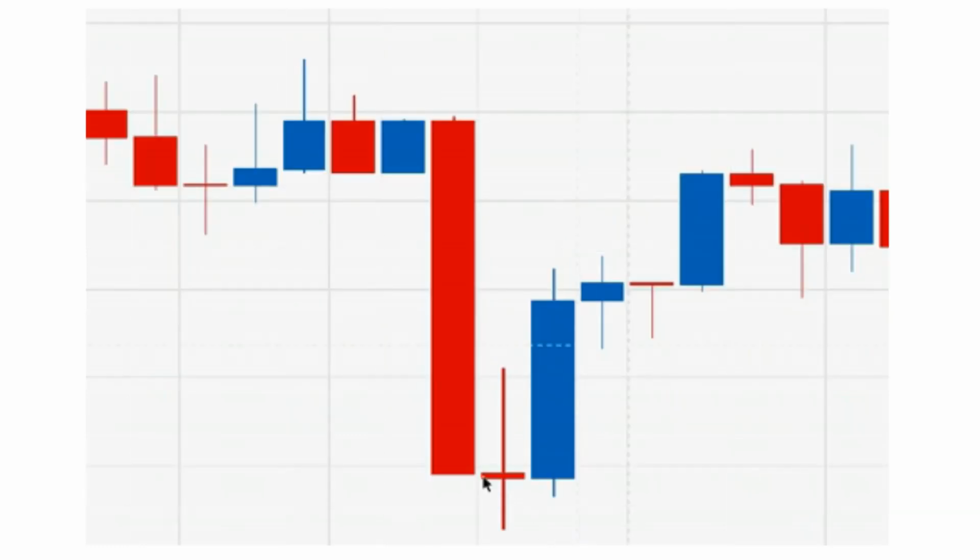Some candles have very small bodies. This happens when the opening and closing price of the candle are the same or very near the same price. On this candle, the price opened here, moved as high as this and as low as this, and eventually closed back at or very near its opening price. When the price opens and closes at or near the same price, the candle is called a doji. There are many different kinds of doji candles, and we will discuss the most important ones in a subsequent video.